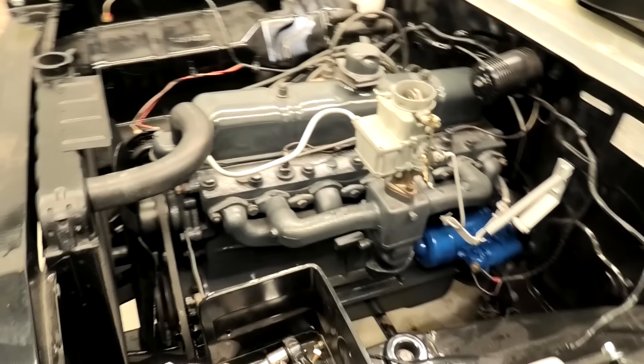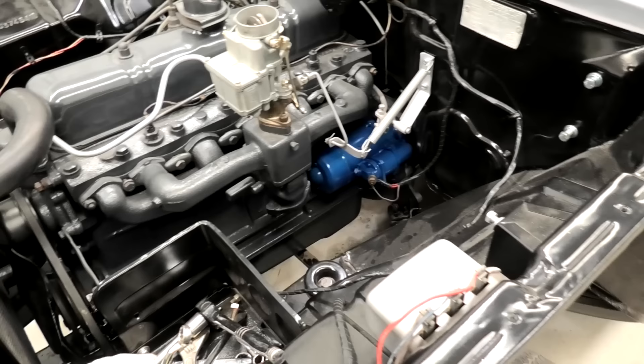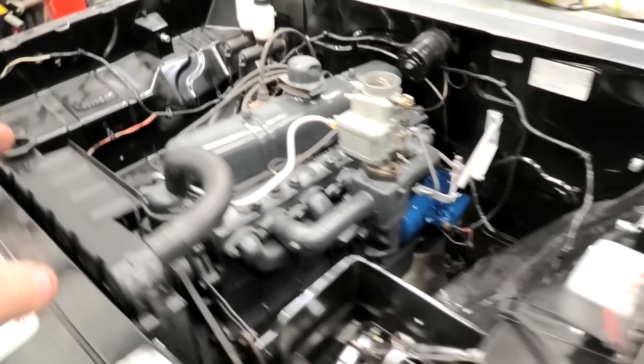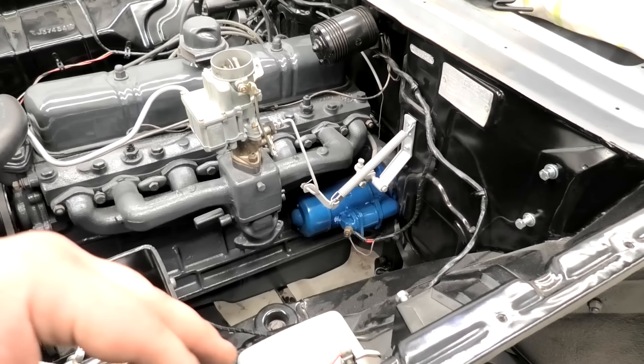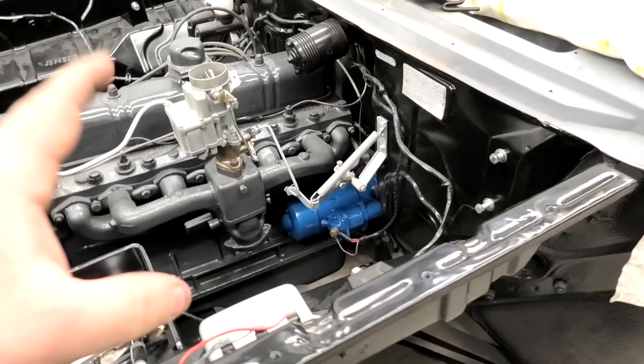I cleaned up the generator — don't know if it works — cleaned up the starter motor and painted it. The starter motor is blue, and a few people have asked about that — believe it or not, that's the color they were. They're a little bit lighter than that, same color as the coil. On earlier Holdens I think they were black, so I think that was one of the ways they differentiated between 6-volt and 12-volt — 6-volt were black and 12-volt were blue.